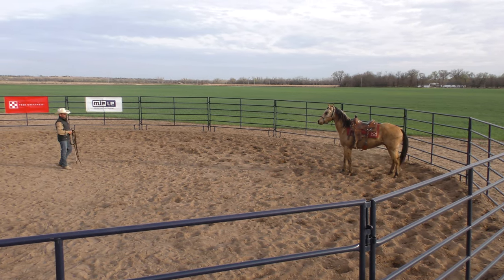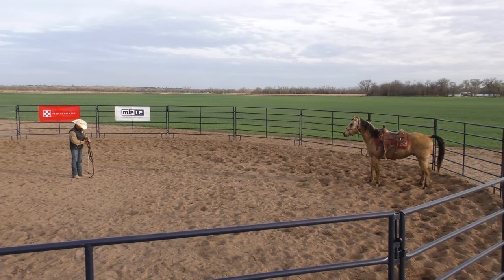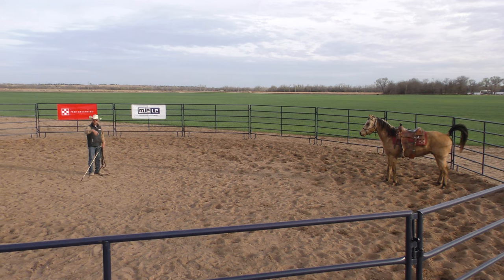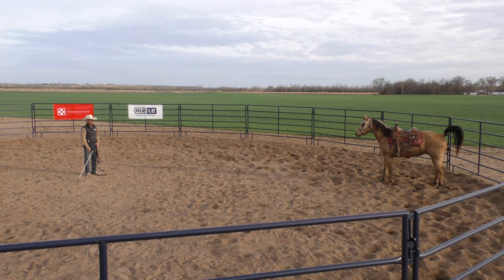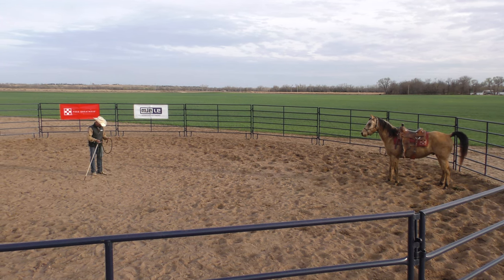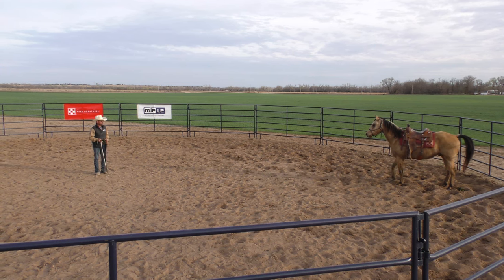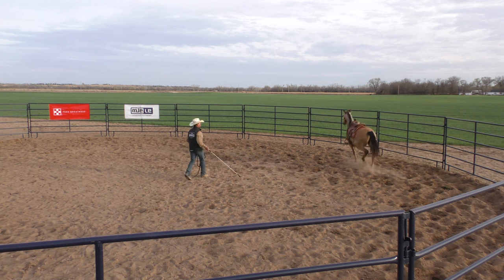Here's what I find so funny. Back in my granddad's era, they would have done all that, and before that colt ever walked off, somebody would have crawled on. I'm like, why don't you at least let them go feel the saddle moving before you get up there? But they were a lot tougher than my era, I guess.